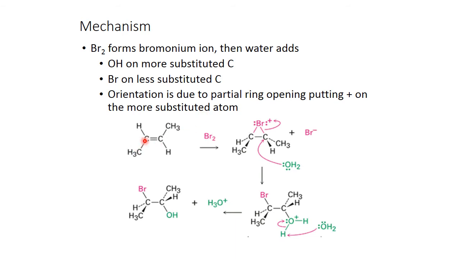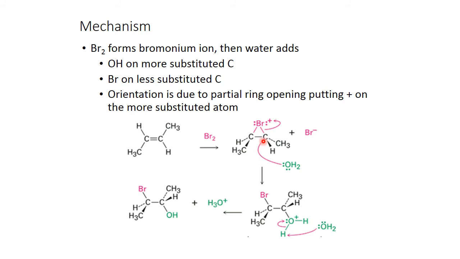Here's the mechanism. Okay, so here is a double bond. You notice the methyls are trans to each other. What's the first thing that happened? That bromine dives in and forms a bromonium ion. Notice here it is. And there's a bromide that comes off when it forms. Notice this is trans. So once it adds a bromonium ion, notice how the methyl group is on the opposite side of that methyl group. Do you see how it's retaining this trans configuration in the formation of this bromonium ion?